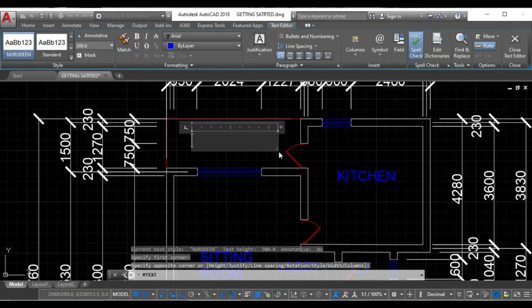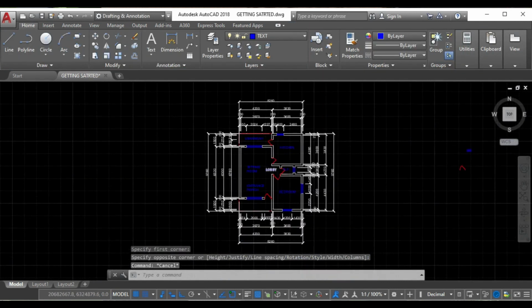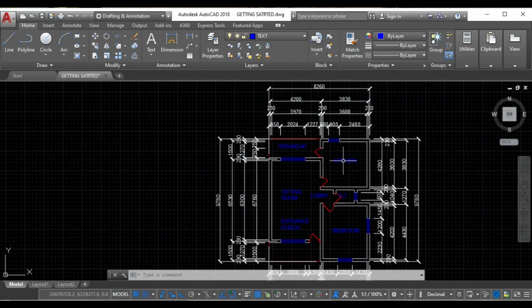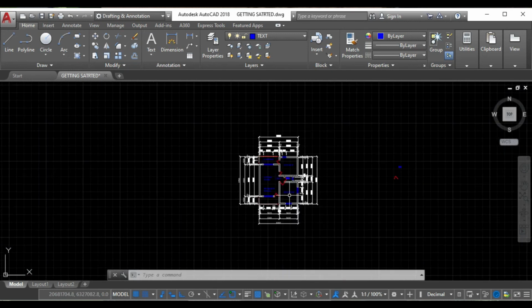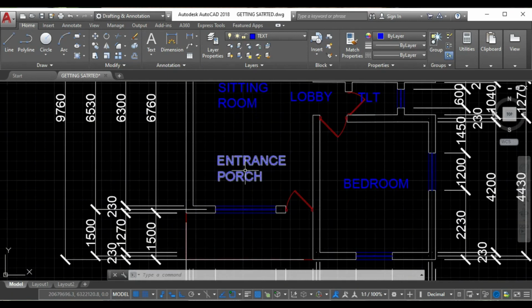Let's put it over under. Once you do this, you're done annotating your floor plan. As you can see, we just dimensioned and annotated our spaces. Let's move this here.